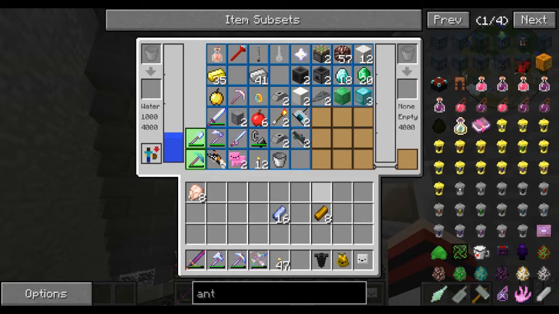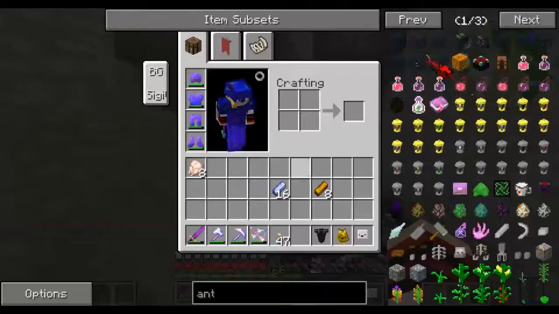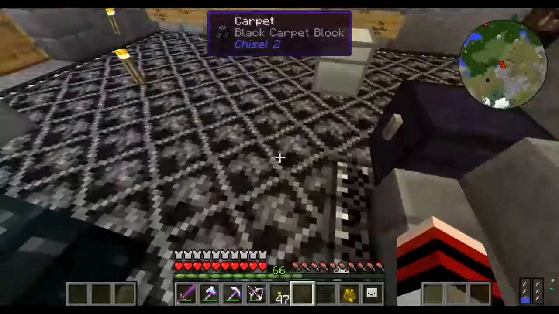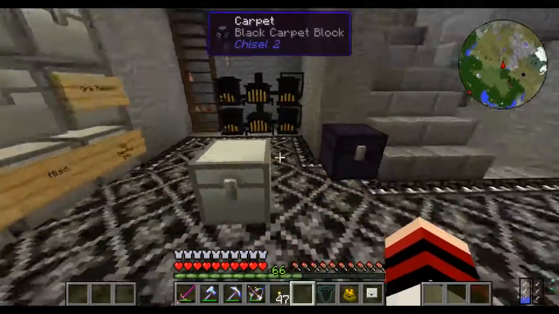Basically, the reason I wanted the TARDIS was to replace the ants, the ant apocalypse that I had in my base. So that's the main reason I wanted this thing to begin with. I had never intended to actually build this thing whatsoever. I have yet to fix this thing. Eventually I will. Delete the items that got duped.